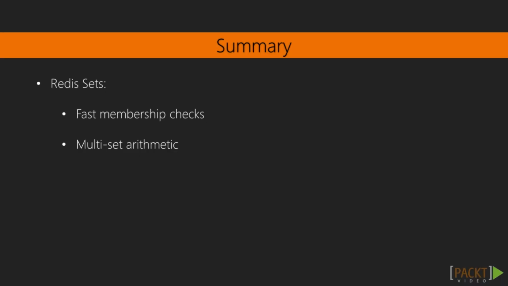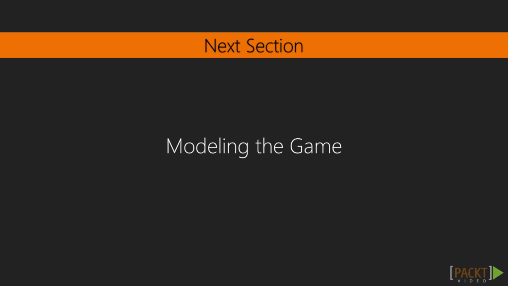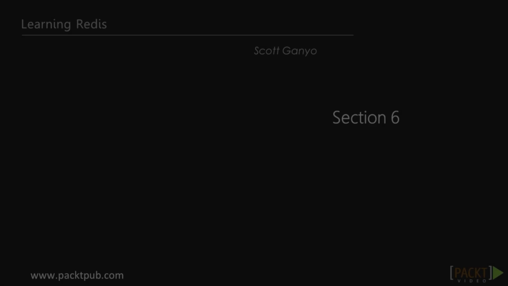So to summarize, we've learned that a Redis set is great for maintaining a collection that we need to do quick membership tests on, or that we need to perform arithmetic given 2 or more sets. Using this structure for our word dictionary was perfect, as it was simple to use and gives us constant performance regardless of set size, also known as O(1) performance. Next up, we're going to investigate how we can break down a game as just a list of turns.